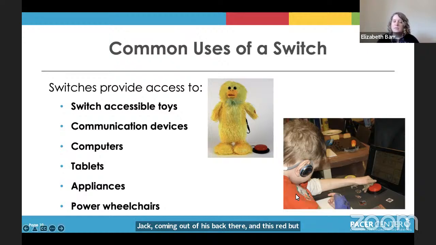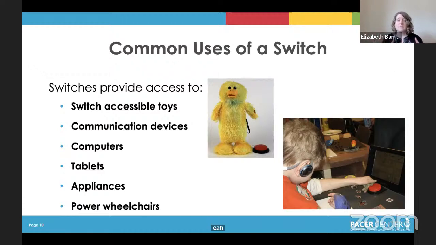So this individual in the picture here on the bottom, he's reaching out to touch his switch, and it's a little hard to see what's on the screen, but he has the color page of his communication system up, and he's doing an art project at one of our previous events. So he is going through there to pick and let someone know what color of paint or marker, whatever the activity was, that he wants. So he's able to use that switch to get what he wants known. You can also use it to access computers, tablets, appliances. We're going to look at a few of those today, as well as, I mentioned, power wheelchairs.